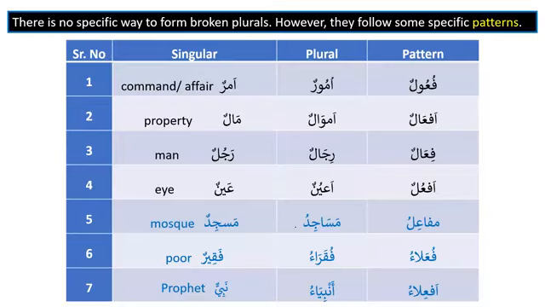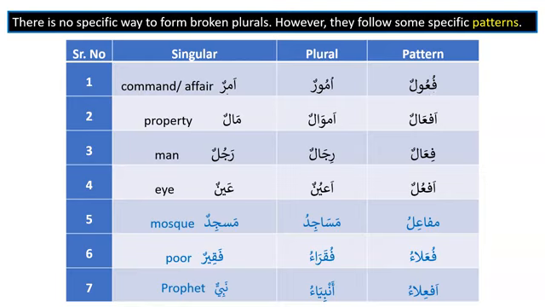Let's see over here. There is no specific way to form broken plurals. That's very important. For example, for sound plural, we have seen that we add only una. That's very simple. But for the broken plural, we don't really have any specific way of making it. The only thing that we need to know is to go by the patterns. So we have the following patterns. And the beautiful thing is that a noun will always come on a specific pattern. The pattern means that there will be no change in the harakat. The harakat will always be the same. Only the letters will change, but the harakat will never change.